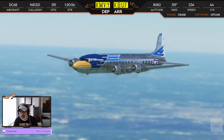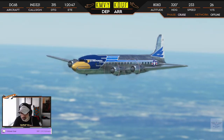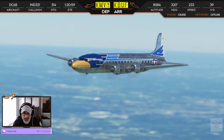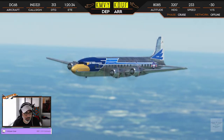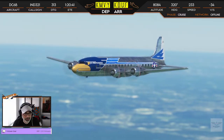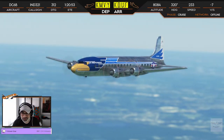Why do you need an EFB in a 737? I don't understand what it would possibly add to the sim, to be fair, in the 737. What would you put in there that isn't already in the FMC? Okay, the charts maybe, and that's about it. What else? I mean, okay, P3D had the EFB, but it was the performance stuff. But to be honest, you don't need it. I don't understand why people are so, oh, I want an EFB, I want an EFB. So buy another monitor and put Navigraph on that monitor.